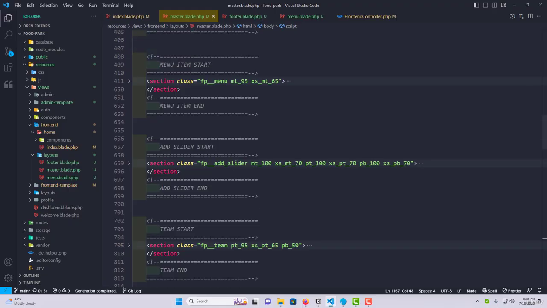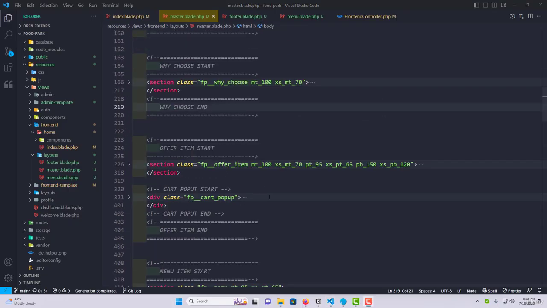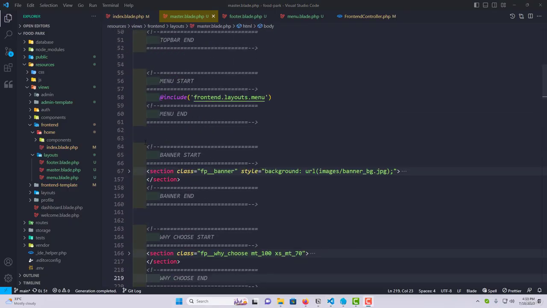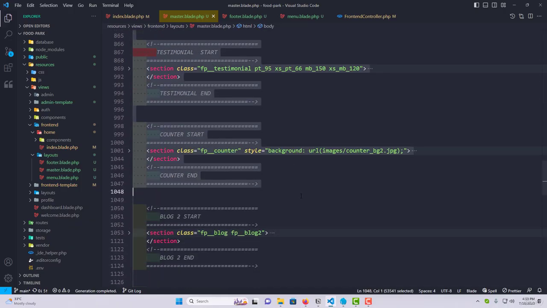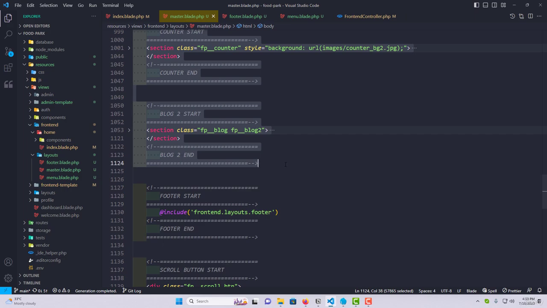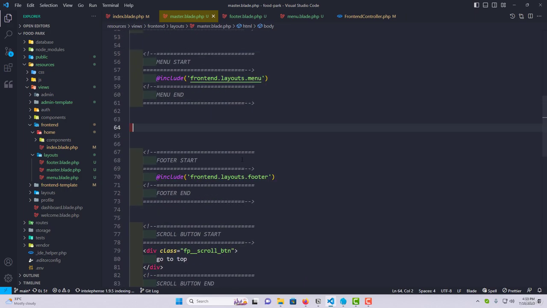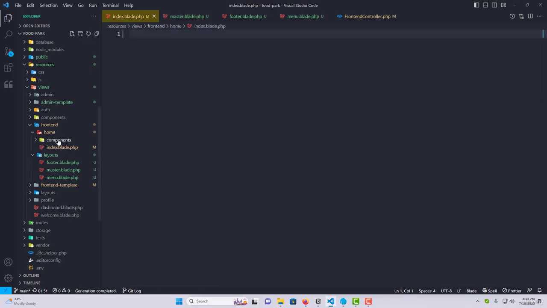Okay, now we collapsed all of our sections, right? So let's select all of the sections. Our sections start from here, where the banner starts. This is our first section, which is basically our slider section, right? Just select everything from here, select all the sections, and scroll. Before the footer we have the last section, which is our blog section, and I will cut all the sections from here. Cut it. Now let's open the index.php inside the home folder, this one, and paste it here like that.